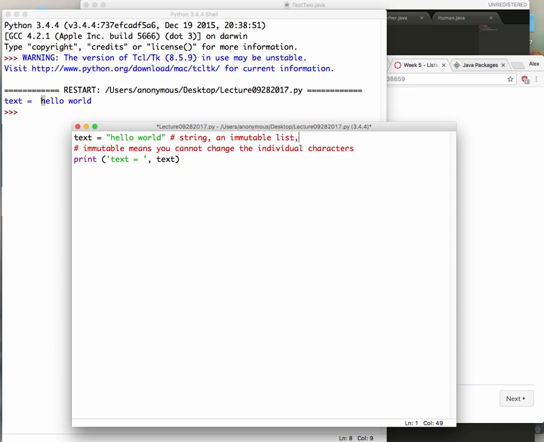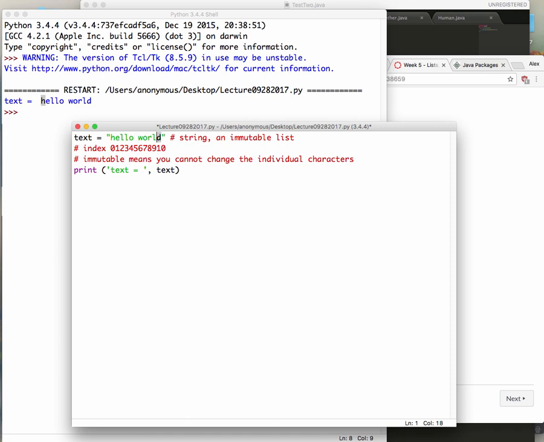All right, so I'm going to put little comments. These are the indexes. So this is index 0, 1, 2, 3, 4. The space is a 5, then 6, 7, 8, 9, and then the last one is a 10. So what I'm trying to say is that every character has its own number. This is the 0, this is the 1, this is the 5, and the last one is the 10.